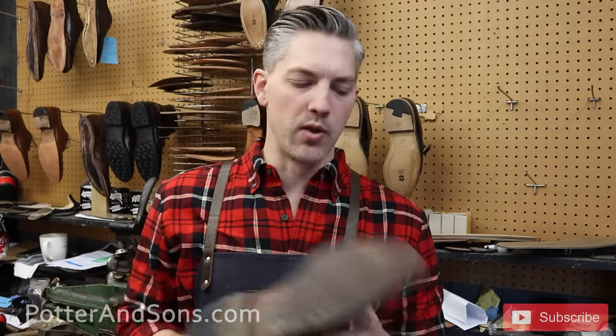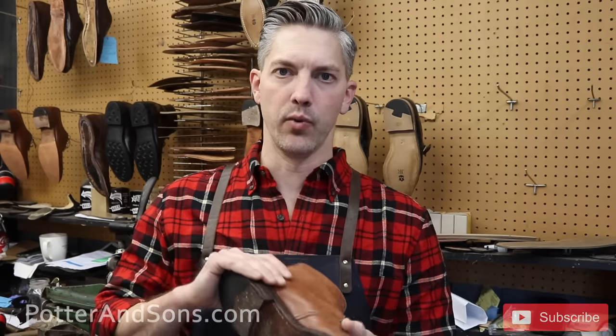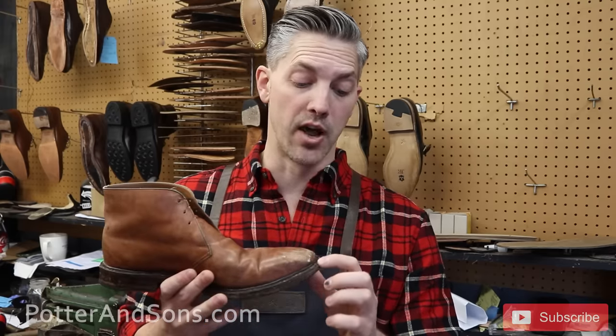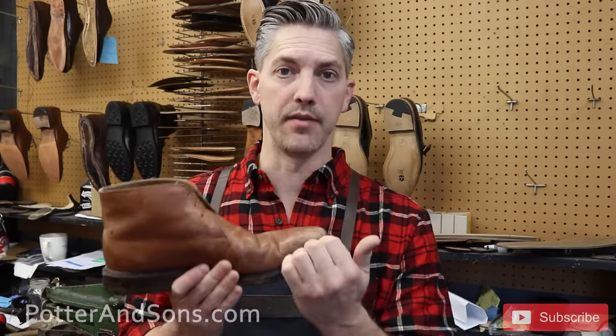So let me explain real quick why this happened. The welt only has so much of a lip for the machine to stitch new stitches on. When it's coming out of the factory, they've stitched it and sanded it, and then the next cobbler sands it before he stitches it. He sanded a little too much off around the toe and the heel, and a lot of times this is where it can get kind of short, and there wasn't much of a lip left to do it.